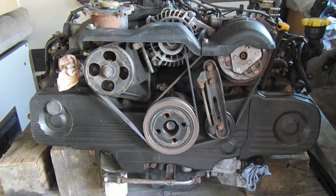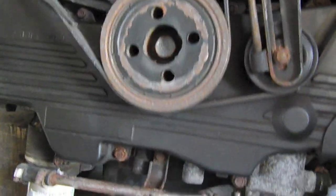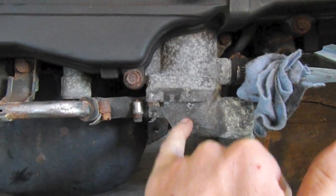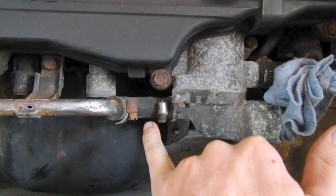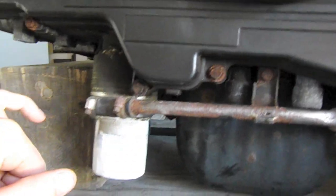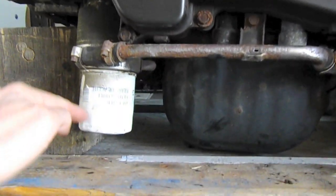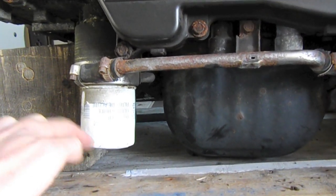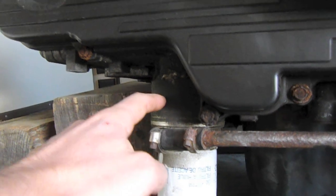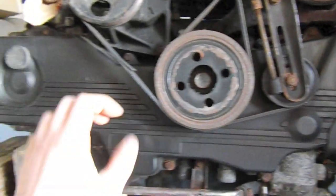Here we have the front of the engine with all the accessories still on it. We're going to get these belts off and take this oil cooler off as well, and replace the thermostat housing with one that does not have the hole that comes out here. With the Rocky Mountain shortened oil pan, this cooler hangs very low and will be the lowest point — it'll get ripped off if it snags on something. So I'm going to remove it and have a standard oil filter arrangement.